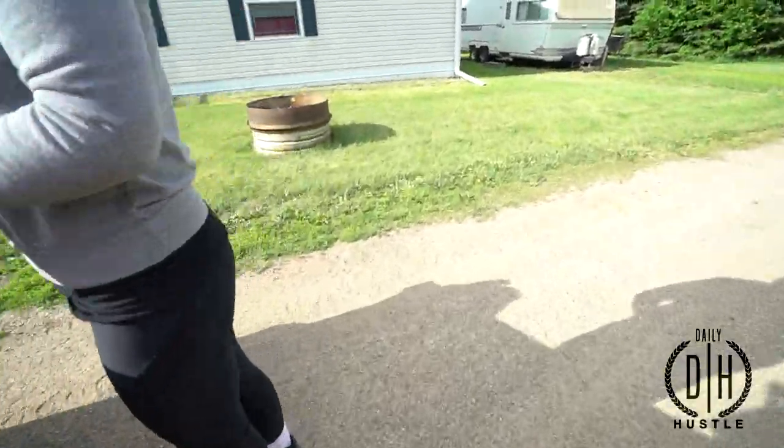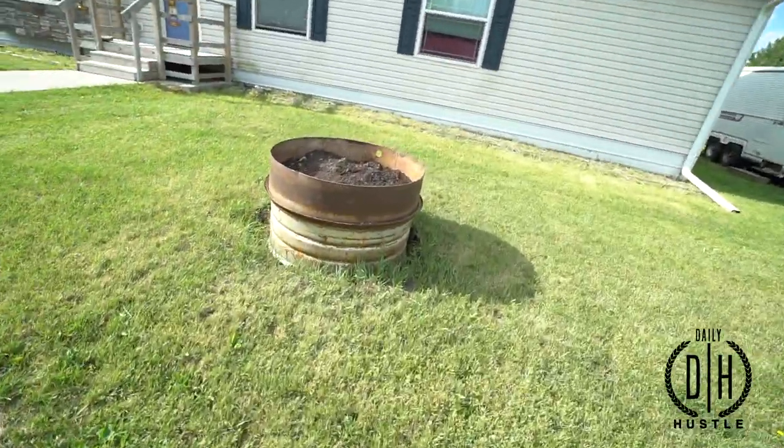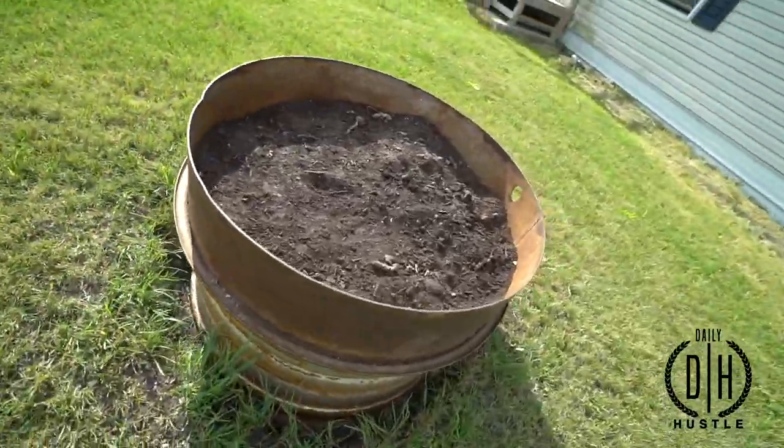Here's what we're doing. This is actually a planter. We're gonna put the blocks around there and make it look nice.